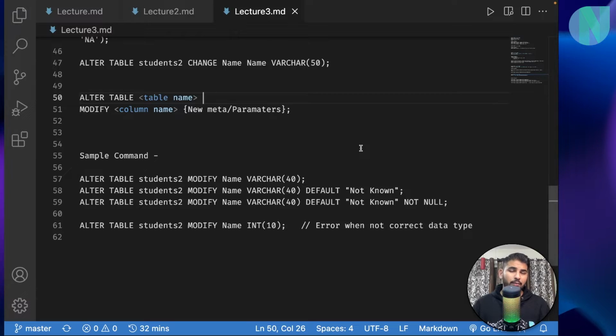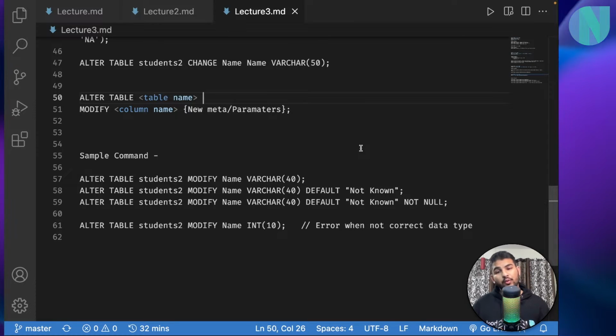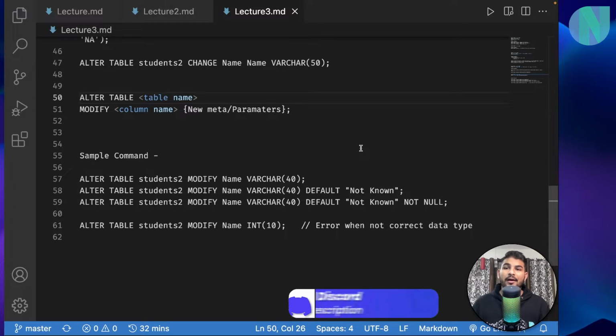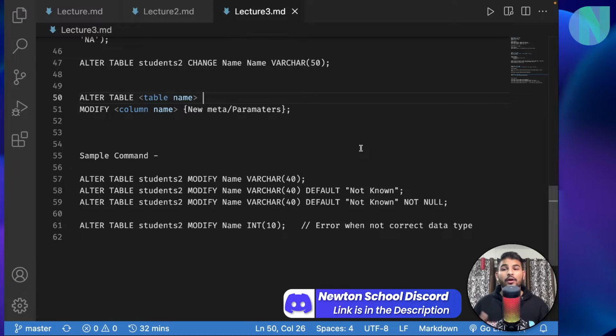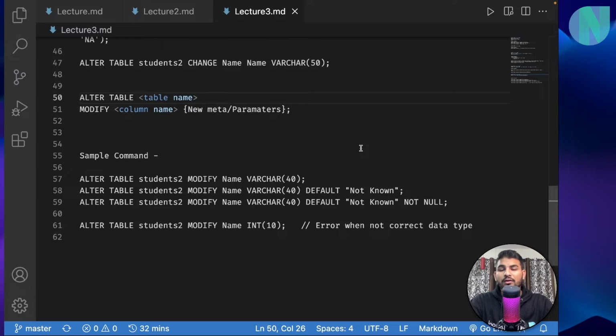And in this MySQL playlist, we are going to go one step down into our alter table command. So far, what we have learned is create databases, create table, inserting data into those tables, querying the data that we have inserted from tables, querying from different parameters, different comparisons and conditions. And lastly, we are understanding how you can alter the table and update the contents of the table, whether it will be rows or columns or everything. So in today's video, we are going to understand the add column part.